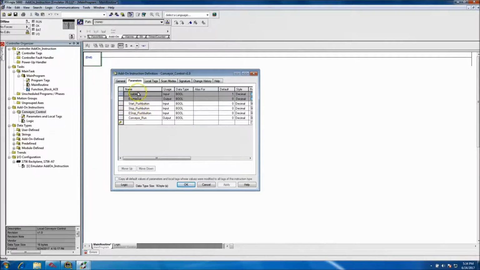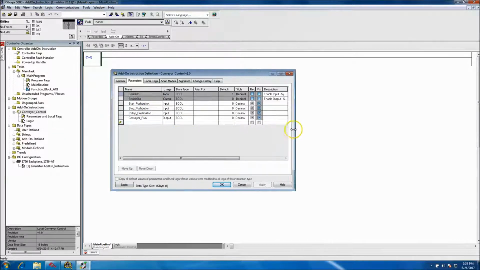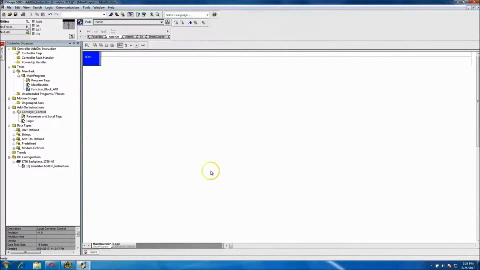But everything on the parameters will actually be inputs and outputs that you have to use on the instruction itself. So that's why they're made visible in the column over here. I did have a video that showed how I made that. I will put that in the show notes below, but it was the video prior to this one.